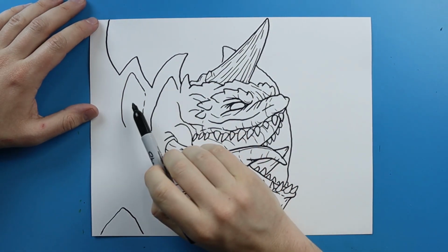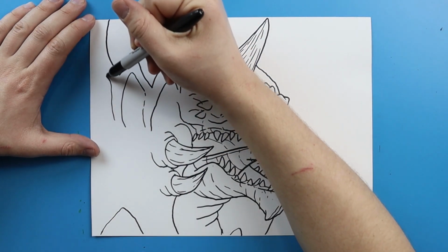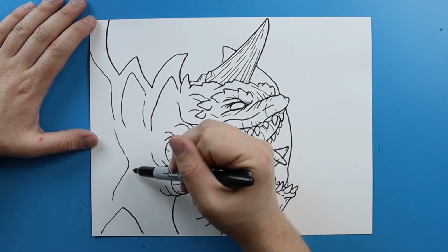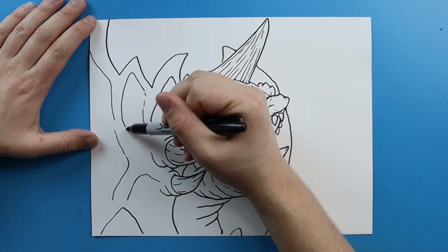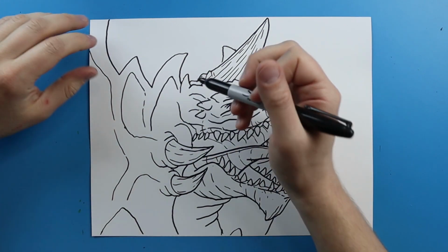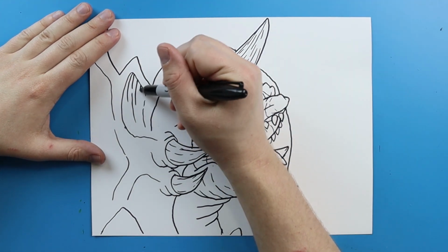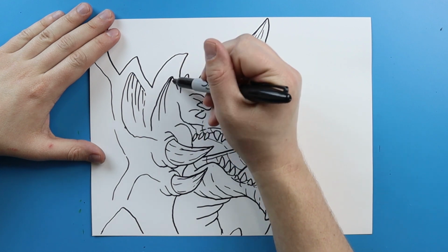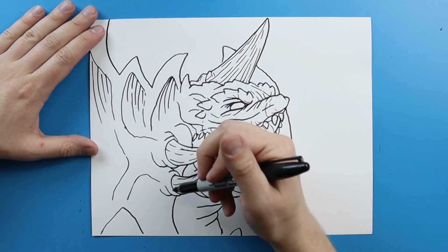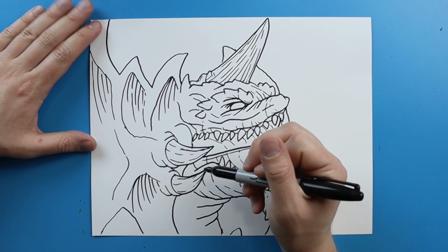We just want it to look like these are kind of like indentations and then these are where it'd be a little bit higher up. So we're going to do a few up here too. And I'm just going to throw some of these all over the place. Then in here, starting at the top, I'm just going to add some of these long curved lines that are just going to come down, and this will help give it a little bit of a curved shape. So I'm just curving these straight down like this.